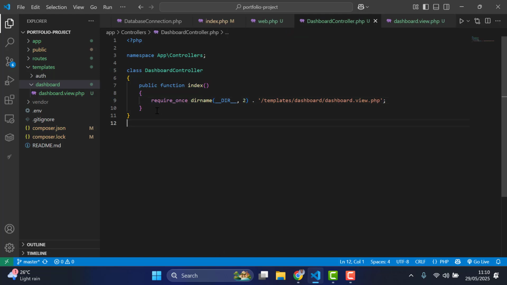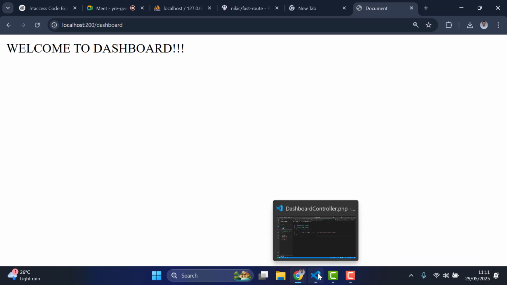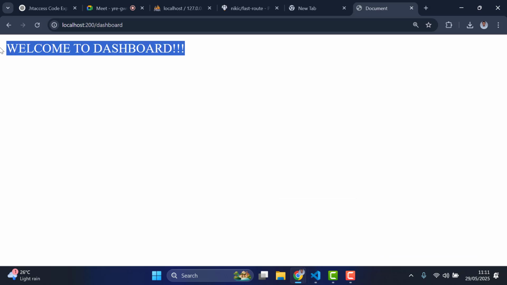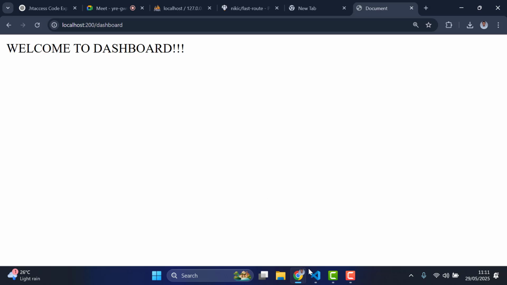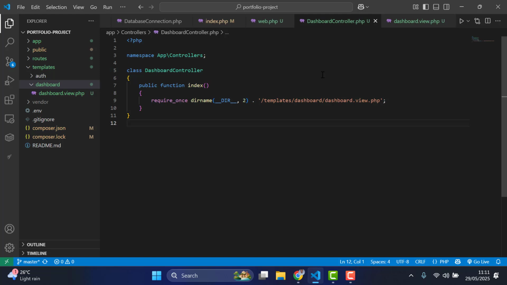Now, so now we make this index method do something, which means it will fetch for us the design of our front end. Now let's go back and refresh this page. I already know what's going to happen once I refresh it, but let me not say it. Let me just refresh it first. So I refresh this page now. Okay, now we have "welcome to dashboard". So that means indeed it is accessing our front end stuff correctly. So that means every setup we've been running so far has actually been going very fine in a way. Yeah, I guess.